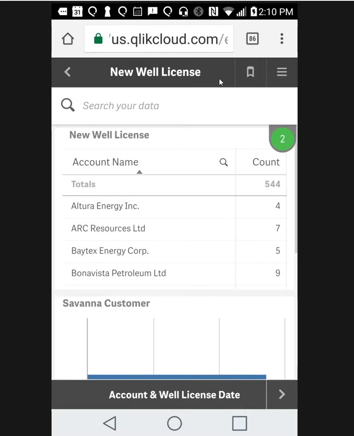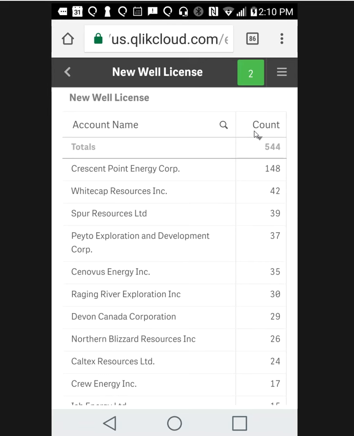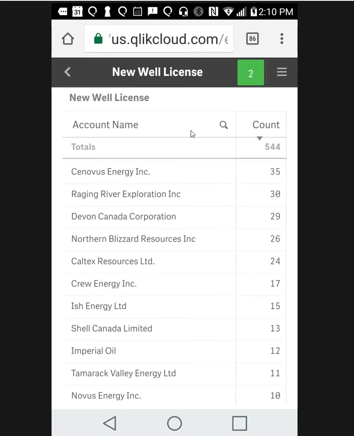Then come up to the account names. I can select the account names. And when I've done that, if I go on the count and select that, it will sort it ascending, descending. So I can now come in and take a look at any one of these that we want. I'll backspace that.